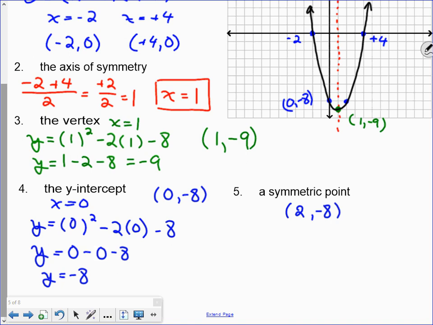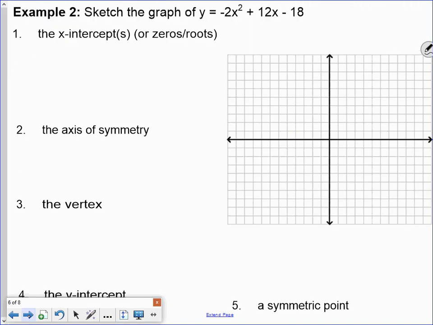All right. So we factored to get our x-intercepts. We used our x-intercepts to get our axis of symmetry, which is halfway in between them. Once we knew our axis of symmetry, we could find the y-coordinate for our vertex because the x-coordinate was on the axis of symmetry. And then we could just sub in 0 to get our y-intercept. So let's do another one here that has a little bit of a trick to it, and then I'll give you one that you can try on your own, and then we'll be done.